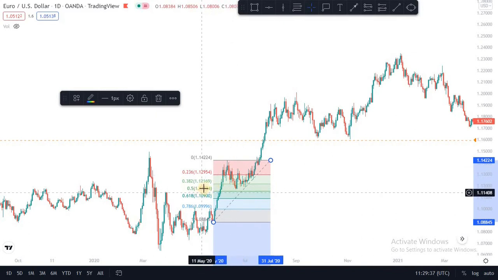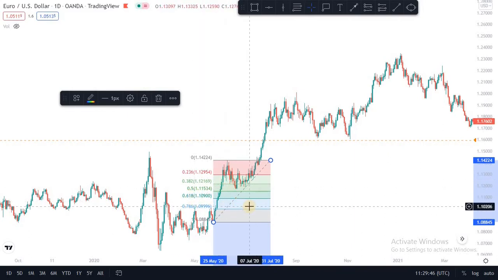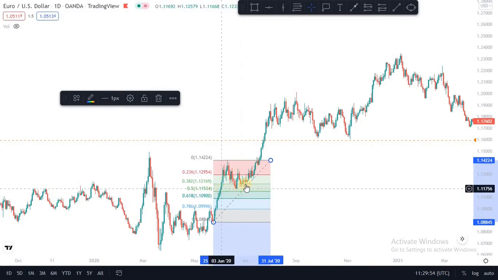You are looking for this zone, which is 0.5 and 0.618. Once the market reaches there, if the retracement is deep, then you'll be expecting it to reach around 0.618, right? Here, or it's going to be around 0.5. Like in this instance, by the time the market reaches here, as you can see, 0.5 within this region, you see an engulfing candle. Just because the market reaches here does not mean you should enter, notwithstanding some people use pending orders. But once the market reaches this region, because the fact that here is also a support level, then they put a pending order and enter.